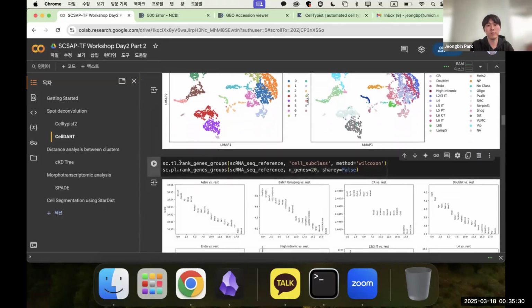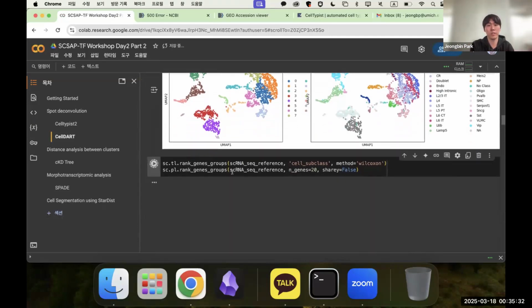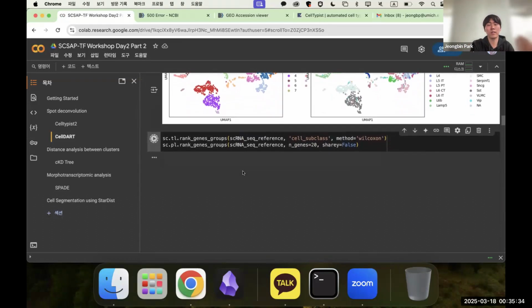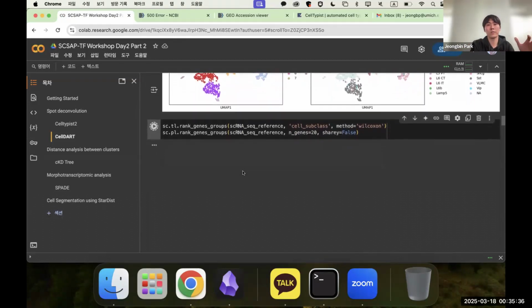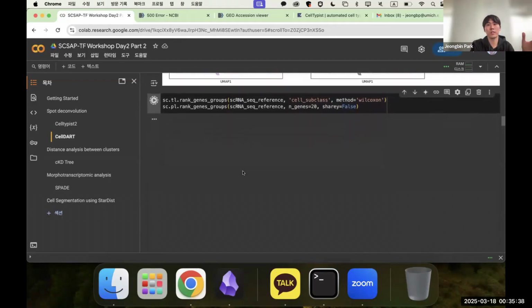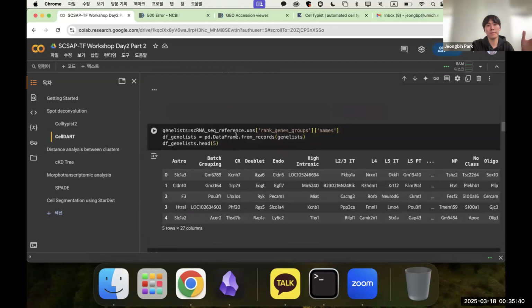And if I use this type of function, I can acquire the differentially expressed genes according to cell type. And here, as you can see, a number of cell type marker genes are shown according to cell type in the format of a table.